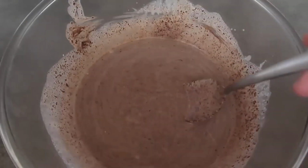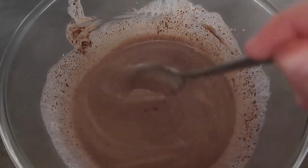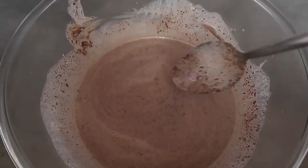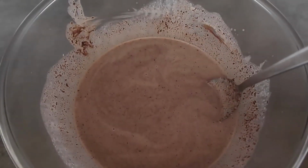Now you could of course also add in stevia, sugar, maple syrup, honey, any sweetness you like if you want to sweeten it. I quite like the dark chocolate and the sweetness that it comes with, so I'm leaving it at that, but it's up to you if you want it sweeter, or if you want a more intense orange flavour you can always add a bit of orange extract too.